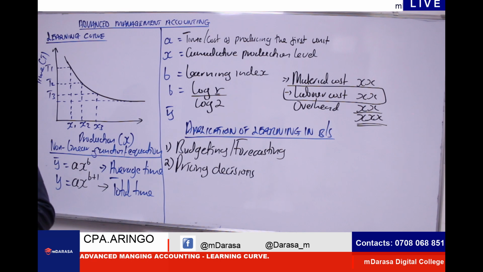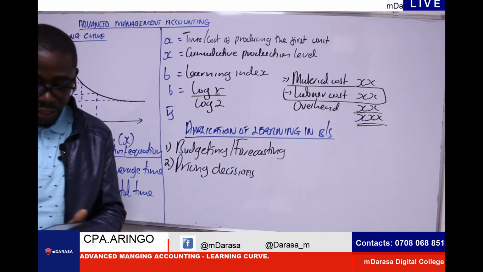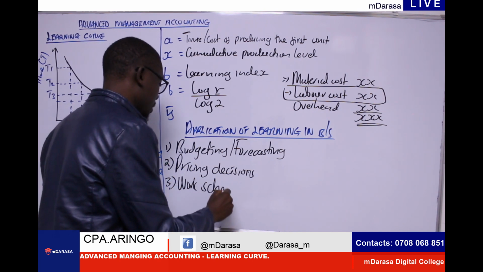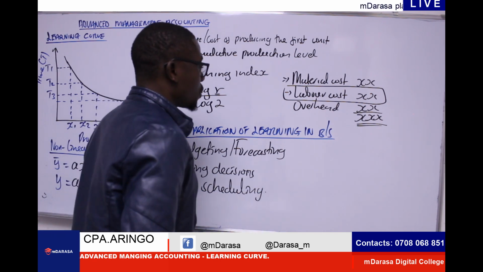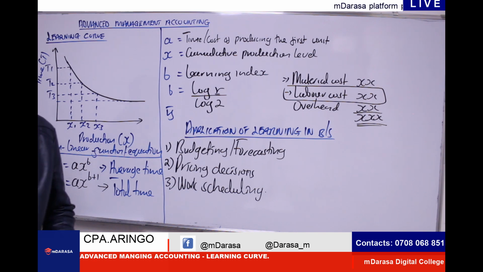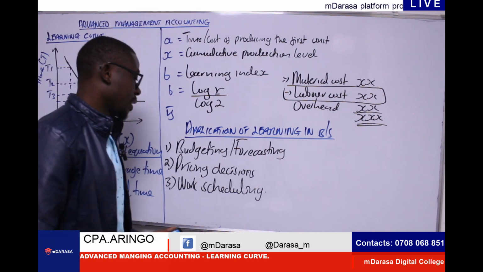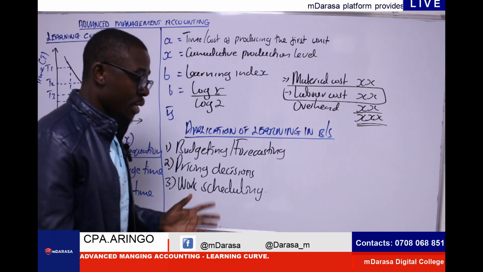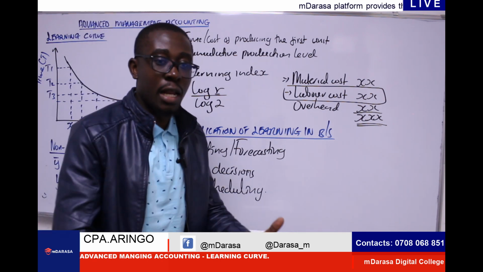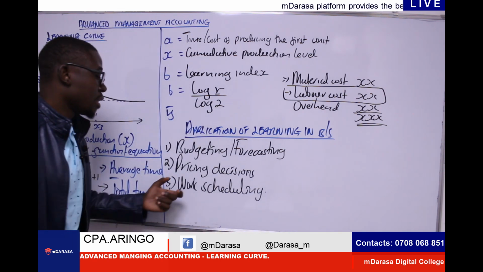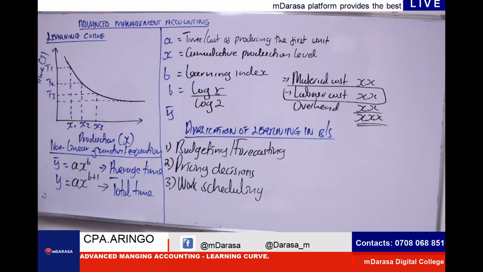The other key area that you can also talk about is the aspect to do with work scheduling, right? Work scheduling. Very important to understand work scheduling. About the schedule of our work, my good students, you'll find that to take full advantage of the learning effect, the idle production time should always tend to be avoided fully. We know very well that employee X is very new, and based on our firm, this has always been the learning rate. So I will be expected to understand the duration that this individual is going to take in our production. And that's why we're talking about what? The work scheduling component. It will help us to schedule our work very effectively and well.